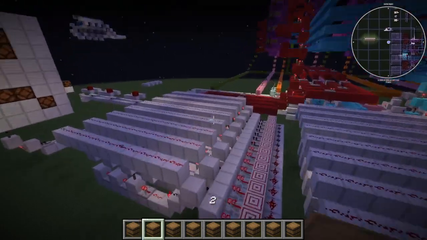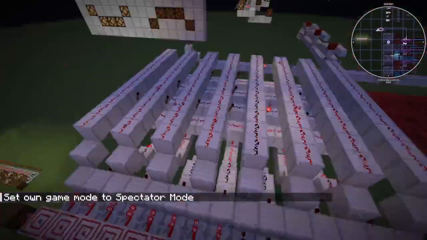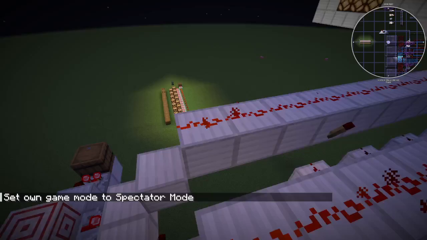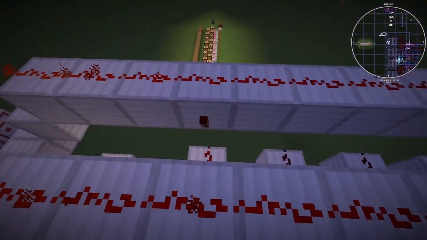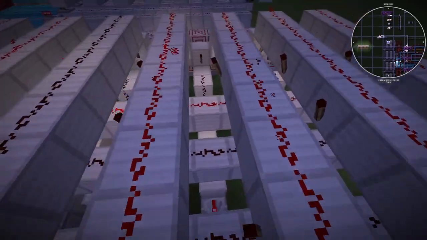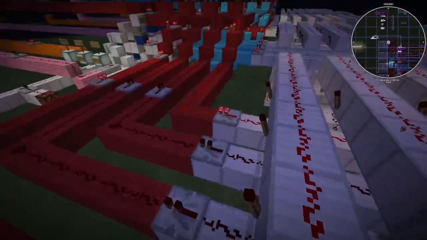So this works by first taking this input, making it into its binary form. I'm going to go into spectator mode to show you a little bit more in depth in this. Every value from this redstone repeater is encoded such that it has a redstone torch to deactivate the appropriate lines and create the binary output for this section here.